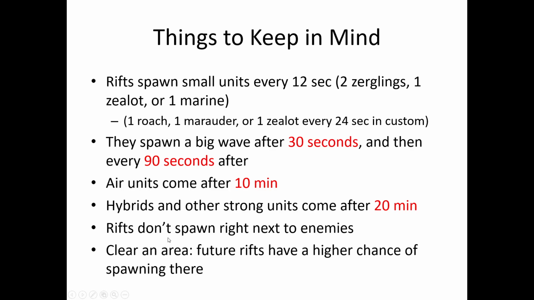The rifts don't spawn right next to enemies. They spawn nearby but not right next to them. So that means if you clear an area, future rifts will have a higher chance of spawning in the cleared area. So it's good for you to clear all the buildings and enemies in an area so that if a rift spawns there, you don't have to fight anything else.